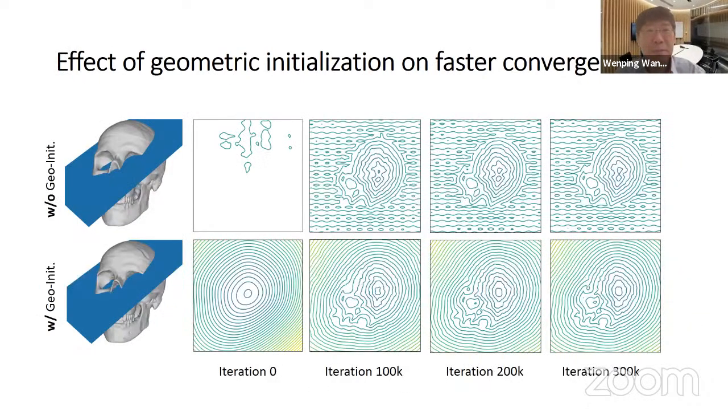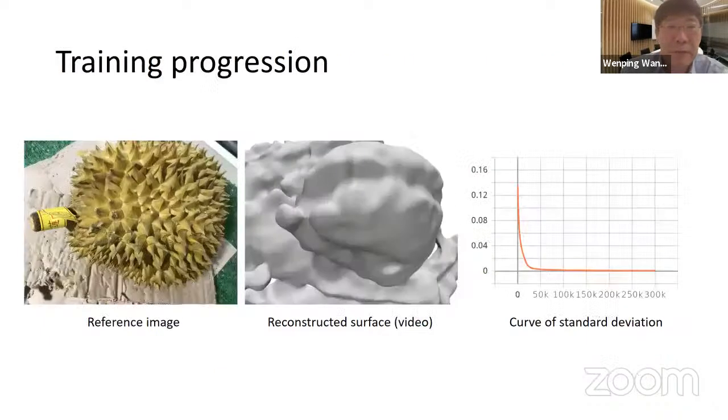I want to mention the effect of initialization. For the purpose of training a neural network, at the beginning we have random initialization, shown on the top row, versus our proper initialization using a sphere-like object. There's not much additional cost, because you assume the object is a sphere and try to improve it, but the effect on convergence speed can be significant, as shown by this visualization. Look at the cross section, how the zero level set changes during so many iterations of training, of 300,000. It takes hours to achieve this kind of convergence.